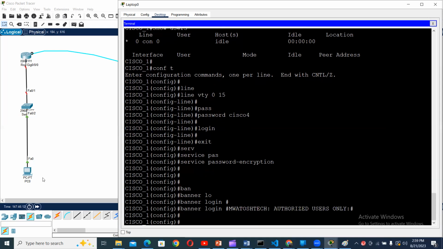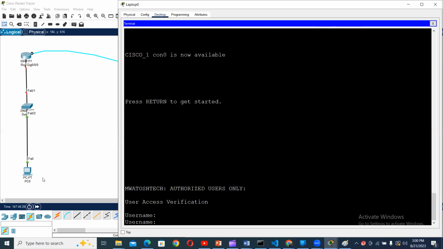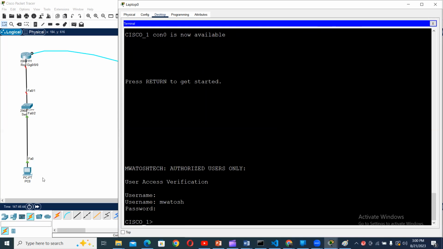Okay, as you can see, we have just set our banner, and let's verify our configurations and check so far. Do the exit. As you can see, we enter the username. Username is Matosh, and password Cisco3.